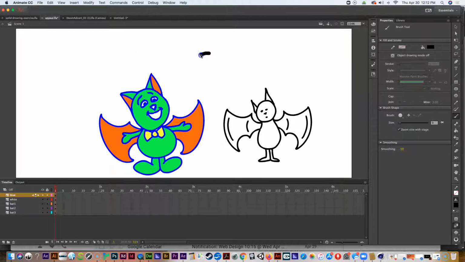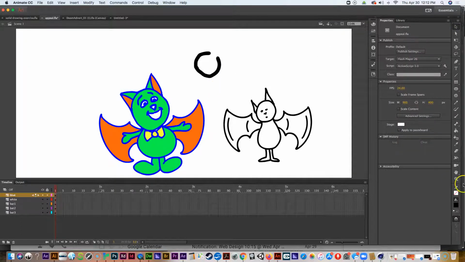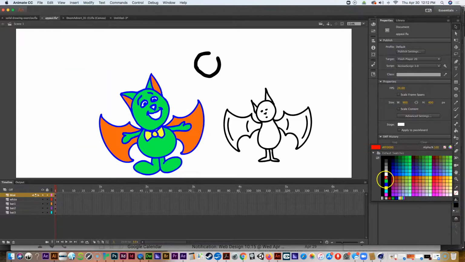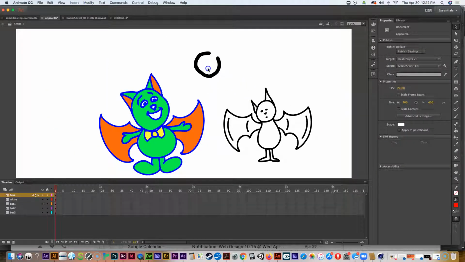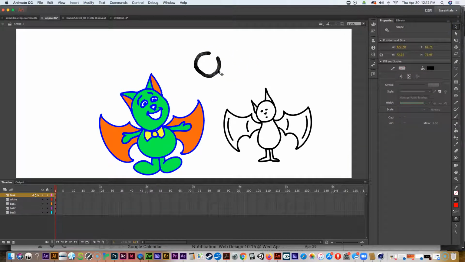All right, let's see. So okay, now what I want to do is try and fill this shape with a color. Yeah, and see how it's not filling because it's not closed, right? So what you have to do with shapes like this is close them.